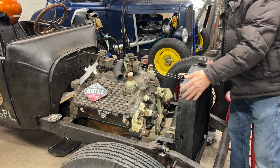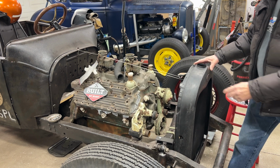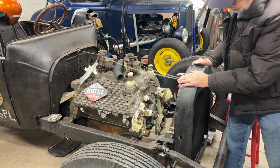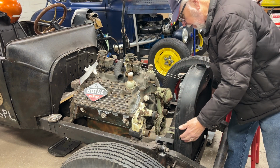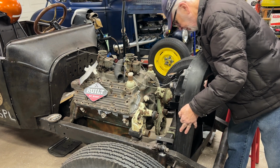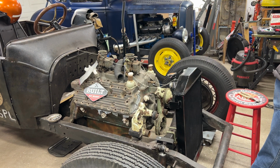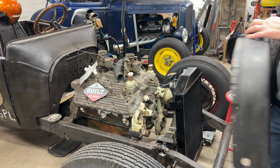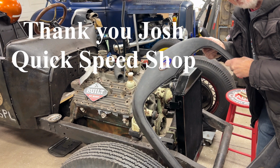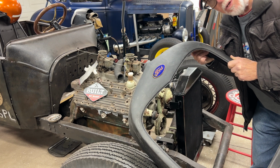Today on the DLR Roadster we got to work on our radiator mount. Bars to stabilize the top of the radiator. So we're going to start by pulling off the radiator shell. By the way, compliments of Quick Speed Shop, a nice patina 2829 Model A grill shell.